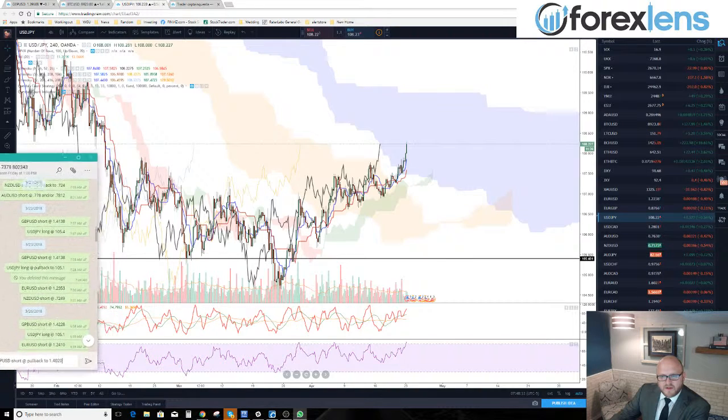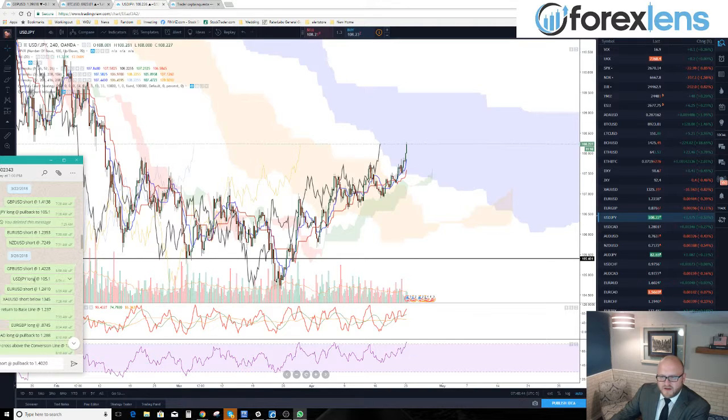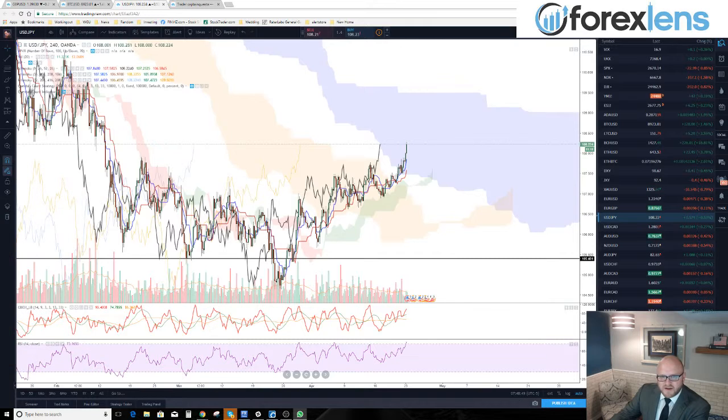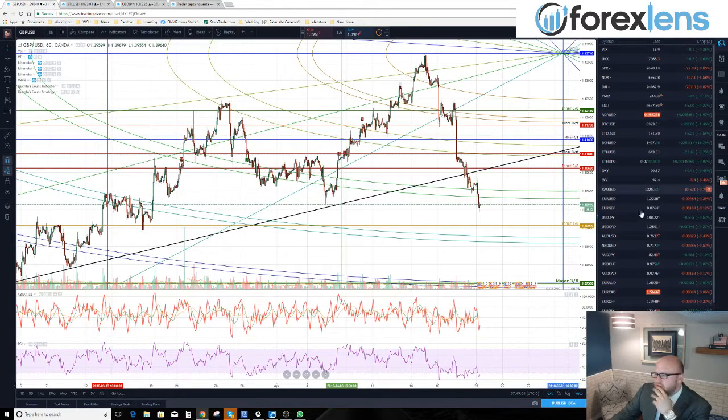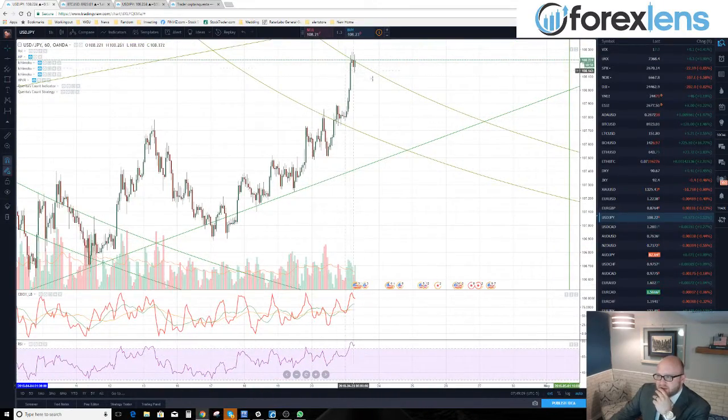Yeah, if we look at these old trades, we have a USD JPY long and a pullback to 105.1. Long again at 105.1. We've had a lot of trades taking longs here, really based on the Gann analysis, doing the counts and using all of those methods of forecasting. Looking at it from our squared perspective, we're in a pretty good spot.